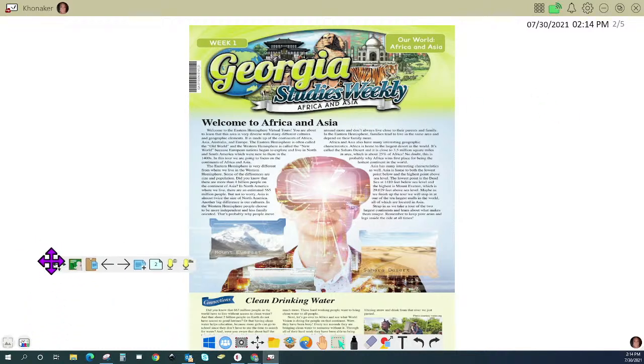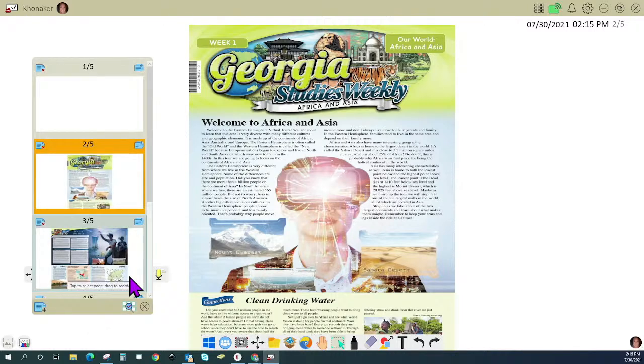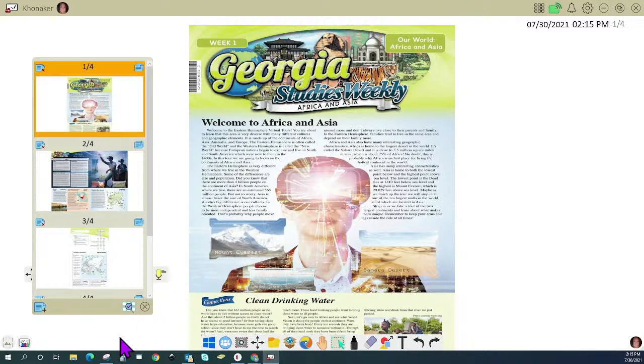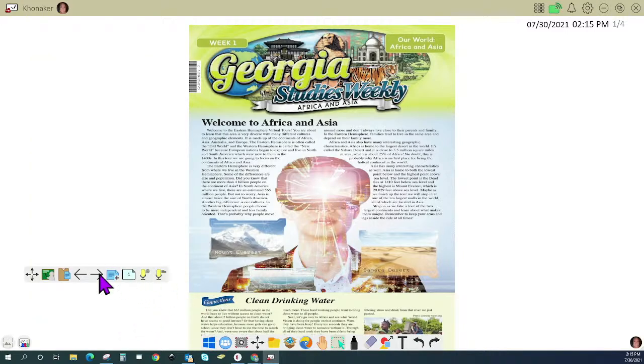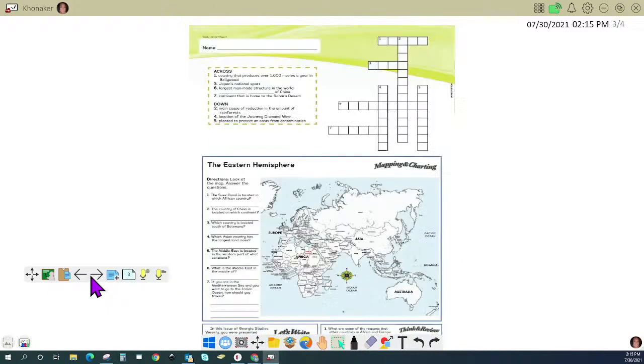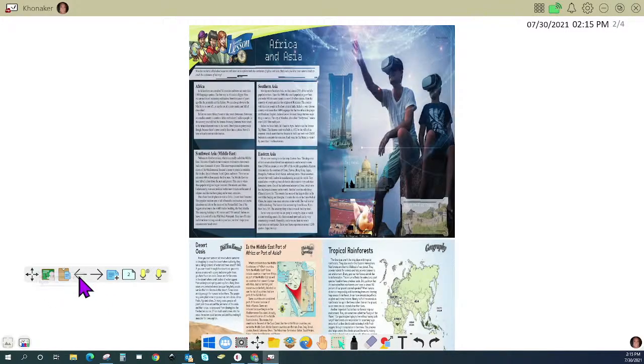I know Lynn showed you this floating toolbar on the left. I'm going to take a look at that page sorter. When I brought in the file, occasionally you'll get a little blank extra page, because it thinks maybe you were already doing something on that page. So I'm just going to delete that page and get down to my PDF file. I'm going to navigate using the arrow buttons, just check and make sure it brought everything in. All right, so that's on my floating toolbar. I can quickly move back and forth.